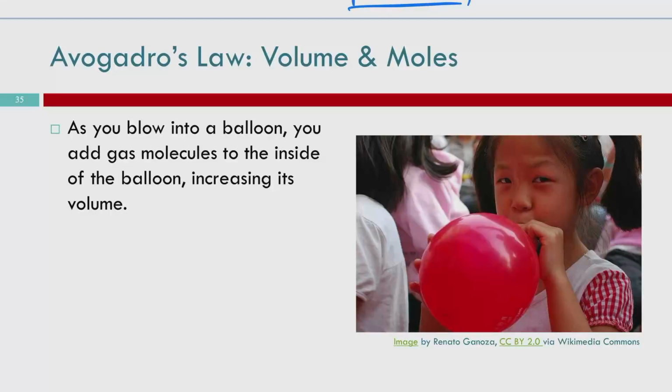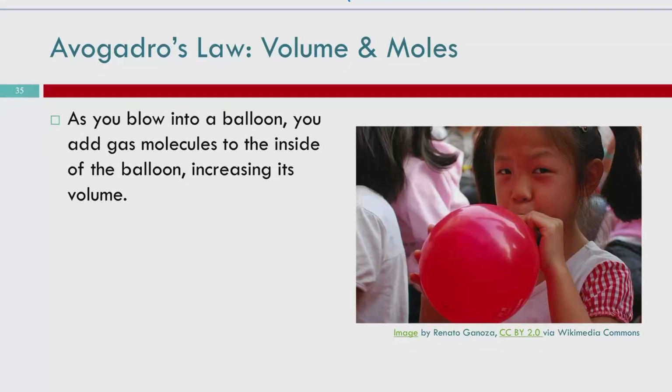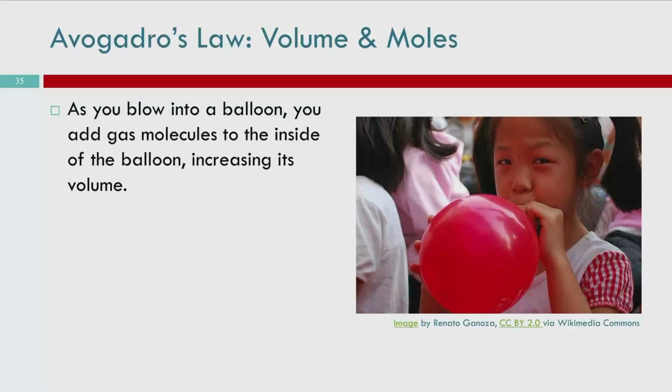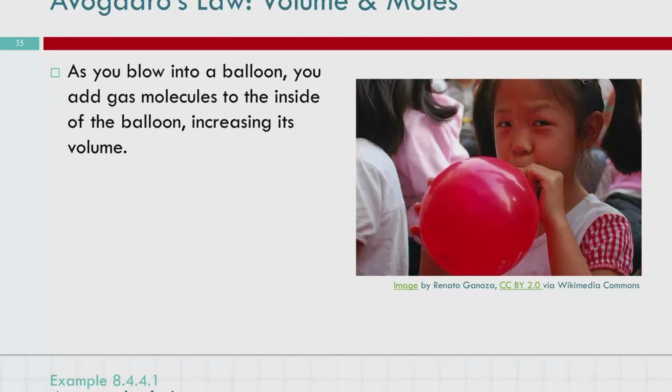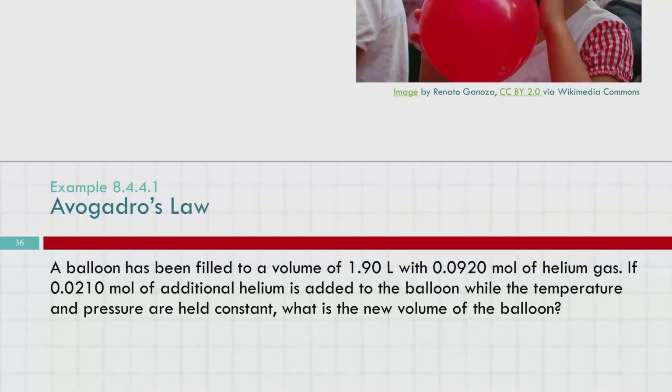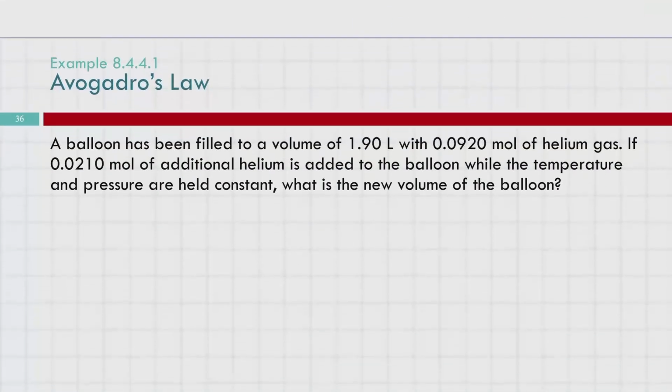Pressure is constant because the pressure inside equals the pressure outside. That's why the balloon expands, so the volume gets bigger, and the temperature should be roughly the same. So you can try this one pretty safely at home. If you blow too much, though, the balloon will explode in your face, so don't do that. Unless that's something that you're trying to do, in which case, have fun.